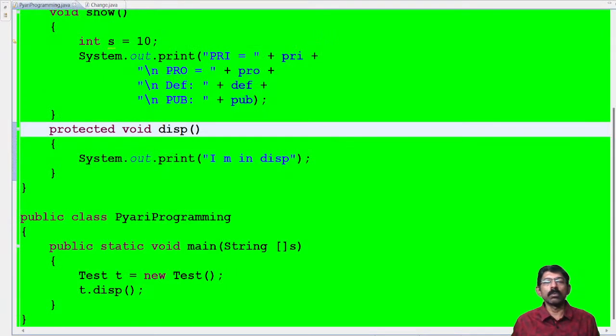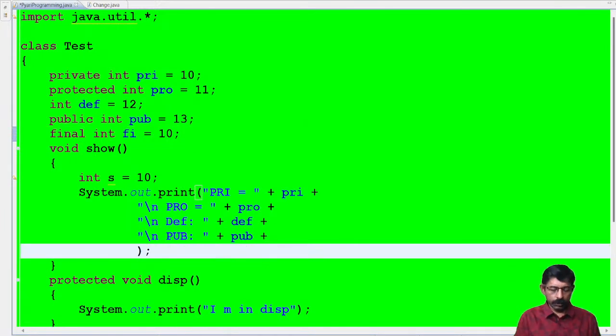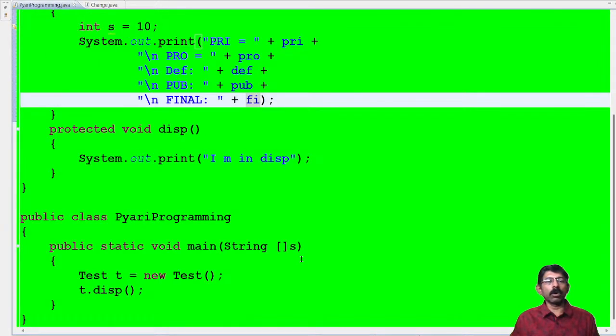Let me show you. I'm taking you to the Java screen. Here I'm saying final, fi, suppose I'm saying int fi is equals to 10. I can display the final variable, but I cannot alter. I can display the value, but I cannot alter.